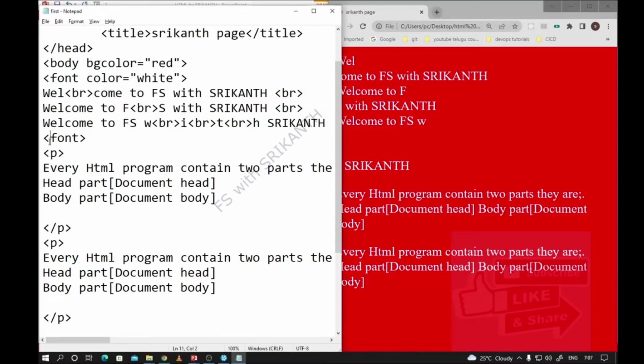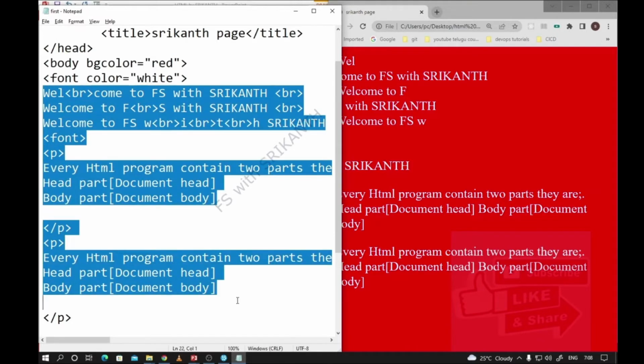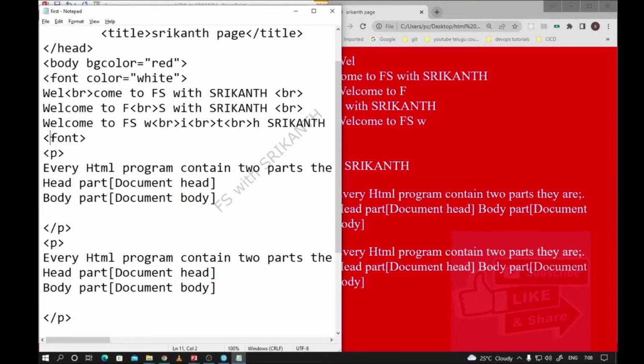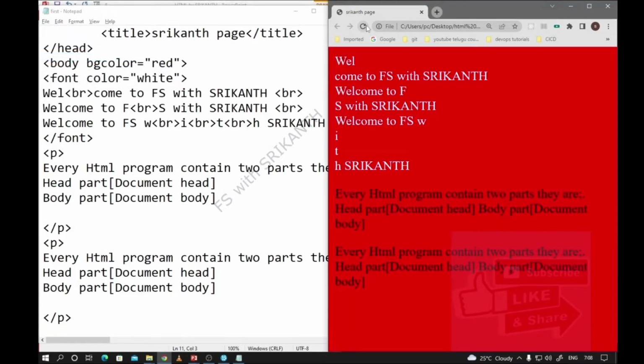But actually we are not closing this, right? So what is the mistake here? Here we are not closing the tag. Actually this font tag is a paired tag. A paired tag means you definitely need to close it. So automatically after this font tag is created, all the content will be represented in white color. But when I am closing this font tag with the slash symbol, and when we are saving this, you observe here.